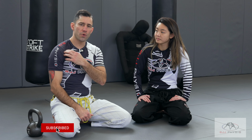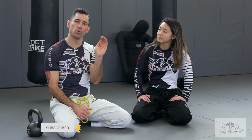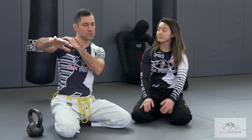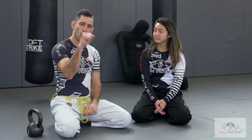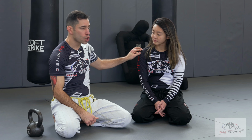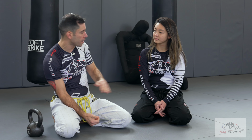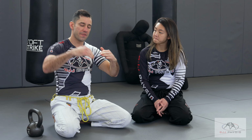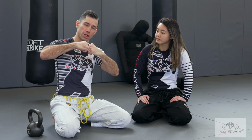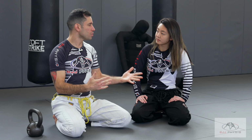However, the question was whether or not we had a labrum issue, which is kind of that little cartilage cup that holds the humerus together, the top of your shoulder, or a cuff issue. Those are muscles that sort of control where that shoulder is positioned in the cup, and then the AC joint, which is actually a common one because if we get tossed, if we get thrown, if we get locked on, dropped on our side or excessive pressure there, you really can cause issues in that area where the acromion and the clavicle, your shoulder blade and your collarbone sort of touch and go together, just because of the way that they're shaped.